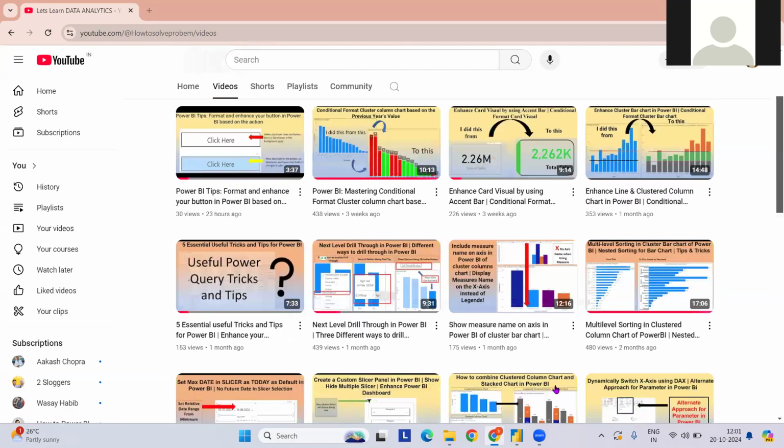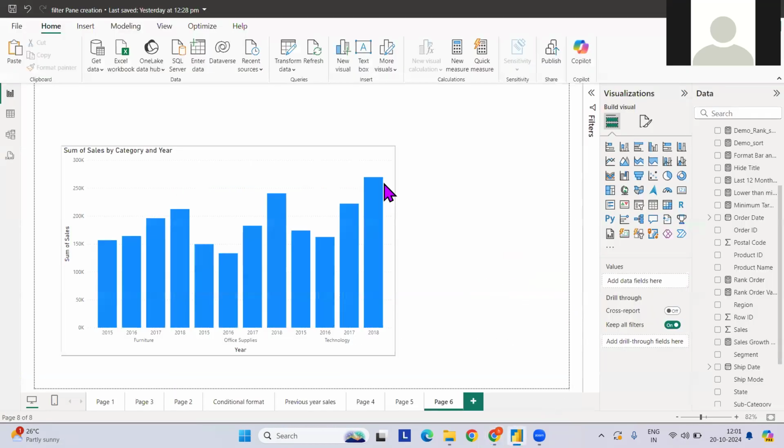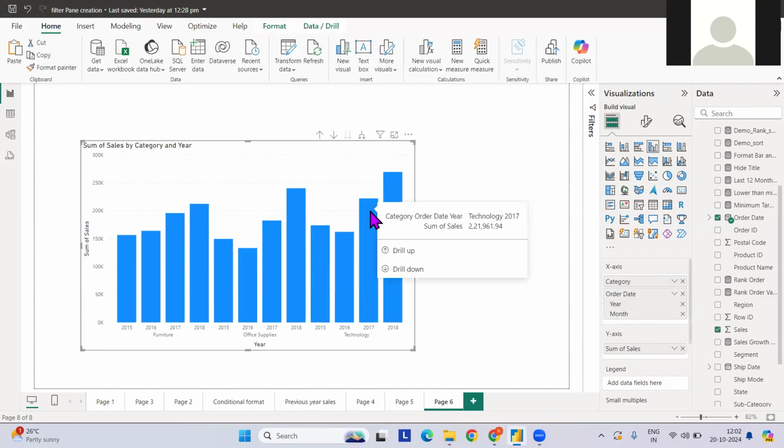So let's jump into the problem that I have. I have just created a sales versus category and year bar chart, where, if you see here, I'm using the simple sales superstore data. If you can see here, the furniture has 4 years of data, office supplies, and similarly we have technology. Now, if you want to read this particular kind of chart, sometimes it makes it very difficult.